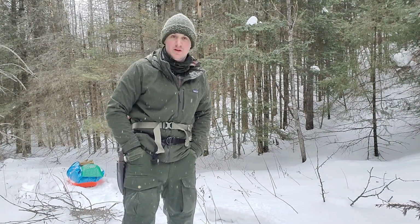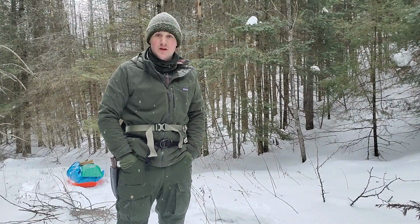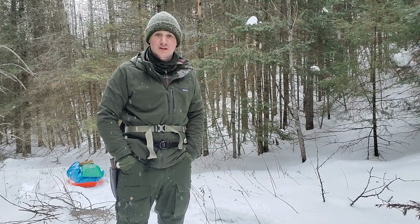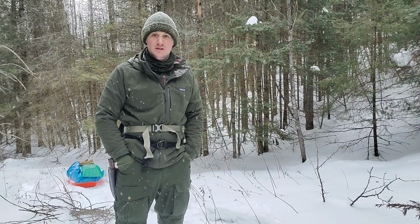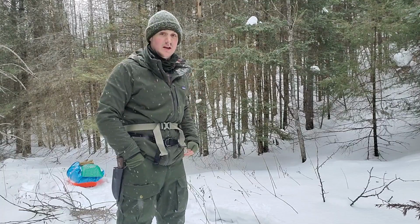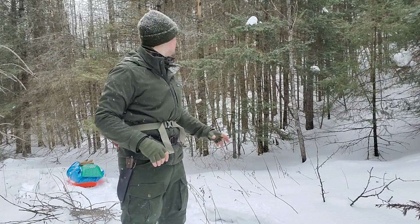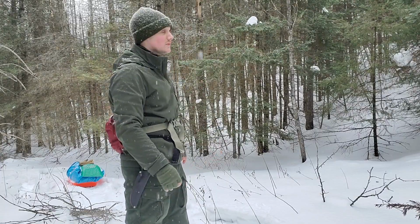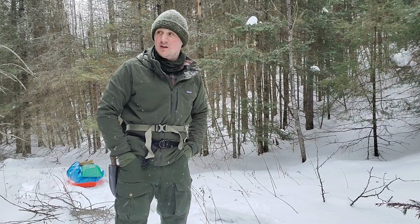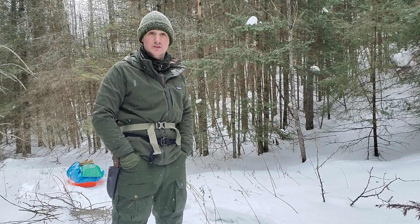Okay, so the plan is I'm going to hike into an area. And when I'm about ready to camp, when I start looking for a campsite, I'm looking for dead standing firewood. The decision on where I set up camp is based on firewood. So I'm gonna walk in, and I found there's a tree here. It's about this big around, 30 feet high, dead. And I look around, there's all sorts of stuff dead, snapped off all over. So there's lots of firewood right here. So this is my spot.